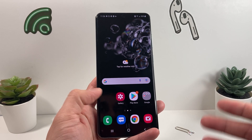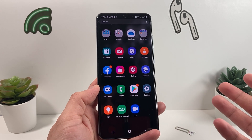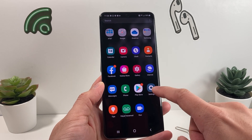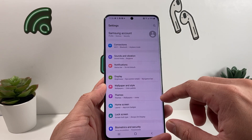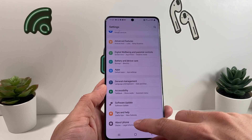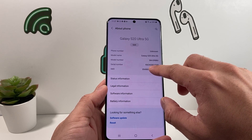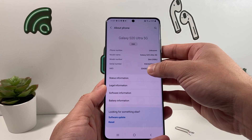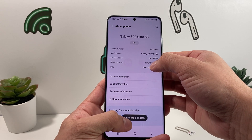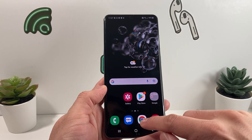If you have your Samsung phone, make sure it's powered on and ready to go. You need an internet connection on the phone or another device. The first thing we want to do is go into Settings, find the IMEI number — if you go all the way down to the bottom and click on About, you'll see there's an IMEI number. Press and hold it to copy the number to clipboard.